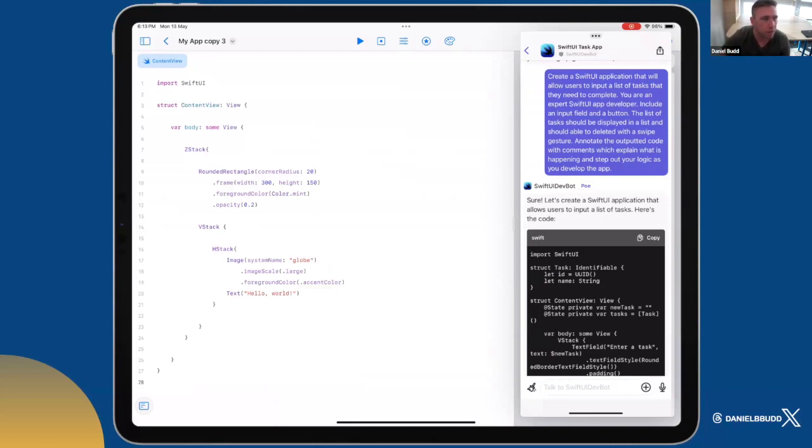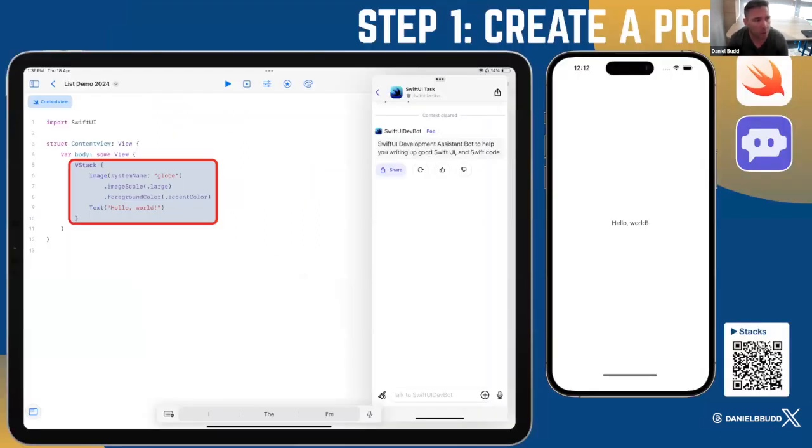So I have my blank template. I have my chatbot up and running. And of course, you can use ChatGPT. You can use Google Gemini. Actually, I don't think they have a Mac OS app for that one yet, but you can use ChatGPT. You can use Poe. Poe allows you to access Gemini, Anthropic's model, and all those different models as well, which is quite cool. So the first thing we're going to do is to prompt our chatbot to say, I want to actually develop this app a little bit.